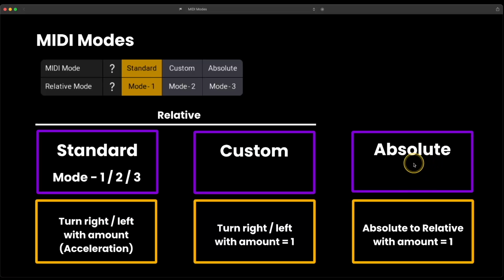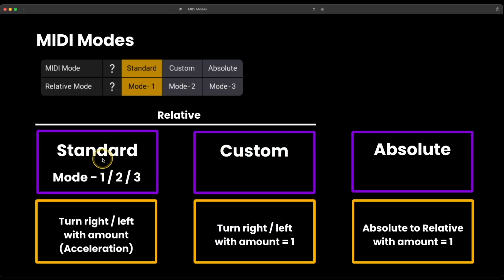Absolute mode is when your controller is sending simply a number from 0 to 127, representing a value of the encoder position. But still, you must have an infinite rotating encoder in order to use the plugin.